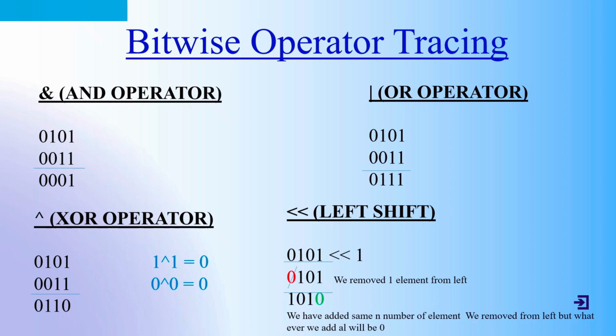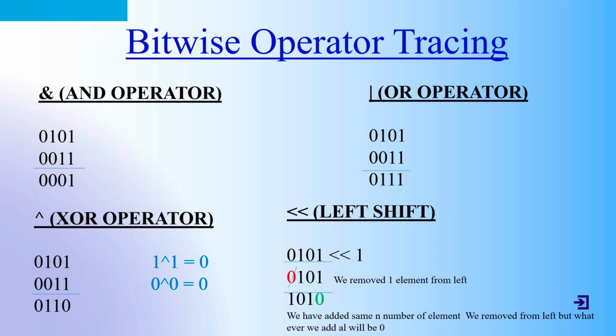So the actual final representation is 0 1 1 1, which is nothing but 2 power 0 is 1, 2 power 1 is 1, 2 power 2 is 1, and the last, 2 power 3, is set as 0, which is nothing but 1 plus 2 plus 4. The total value is 7. Make sure you also practice by taking a few questions so that you can understand this concept in a better way. As a programmer, bitwise operations are very important.